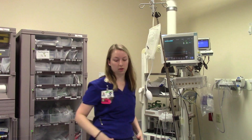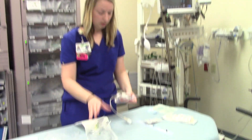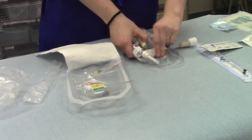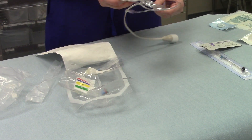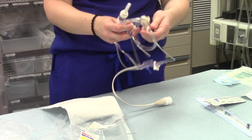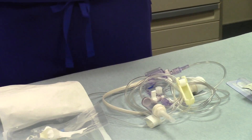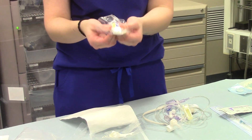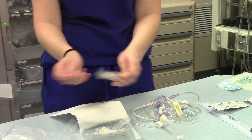You can just hang that from wherever you can get access to at the time. This transducer kit is the one that we usually use in the ED. It will come with caps that have vents on them — these clear ones that actually have a vent on them. Before you actually use it on the patient, you're going to switch out to these little white caps that don't have a vent in them, but you'll have to prime each of your little ports first before you change those out.